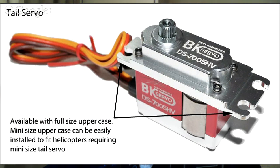Yeah, and of course you do the tail servo as well, which is a pretty neat little idea. We're having the same case with different top cases depending on what size you want. That's quite nice. I like that. Yeah, you can use this servo on a 700 class machine, on a 500 top, and you can use it on a small machine like a TRX 500 or a Goblin. Actually, Goblin 500 uses the full-size top, but you change the top and use it on a machine that requires a mid-size servo. So it's an addition to the line. I'm really happy with these. They're working really well, and the specs are really good too.